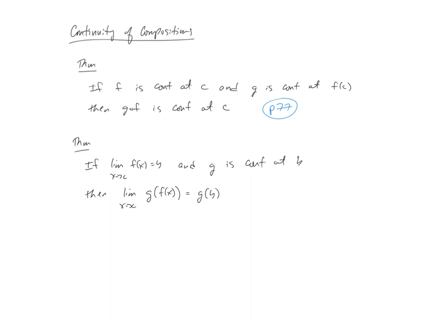The second theorem talks about if the limit as x approaches c of f of x equals b and g is continuous at b, then the limit as x approaches c of the composition is equal to g of b. Now that one is one that I'm actually going to work an example with you and show you what the benefits are. It's actually really helpful to understand this and be able to apply it in certain circumstances. For those of you taking Calc 2, you'll get into that quite a bit when we get into exponential functions then. So let me go ahead and clear the screen. I'll get into a couple examples going, and hopefully this will all start to make sense.